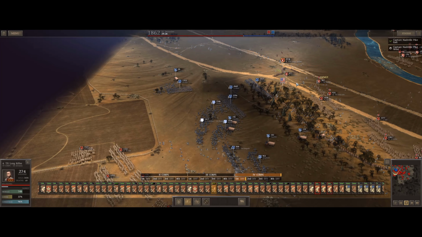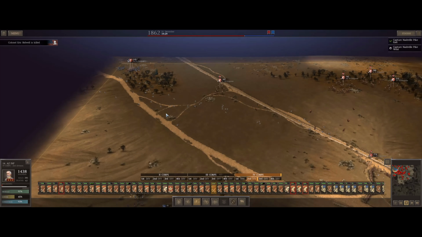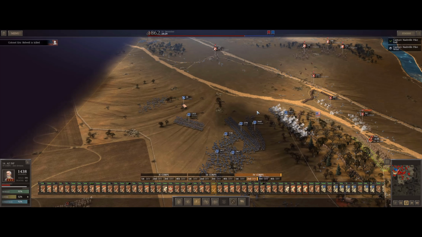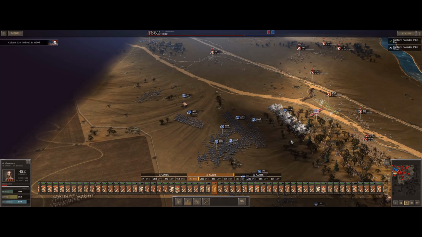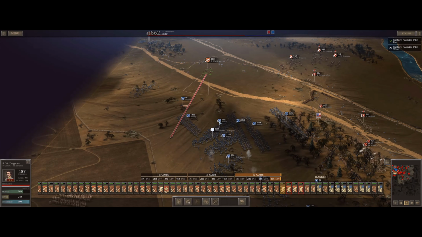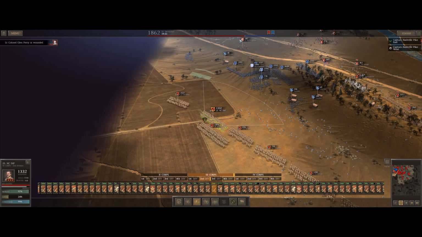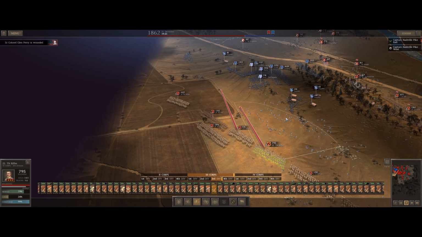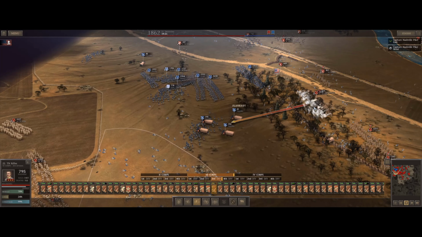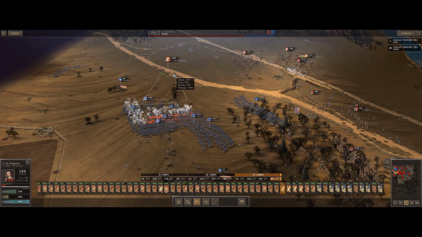So what I'm trying to do now is swarm in with all my infantry and push the Union out of the cover. I want them in the open. I want them in the corner. And I'm going to continue maneuvering aggressively with my command. I have the cavalry in the north. I have all of this infantry moving to advance and join the attack. I am trying to get them in the open.